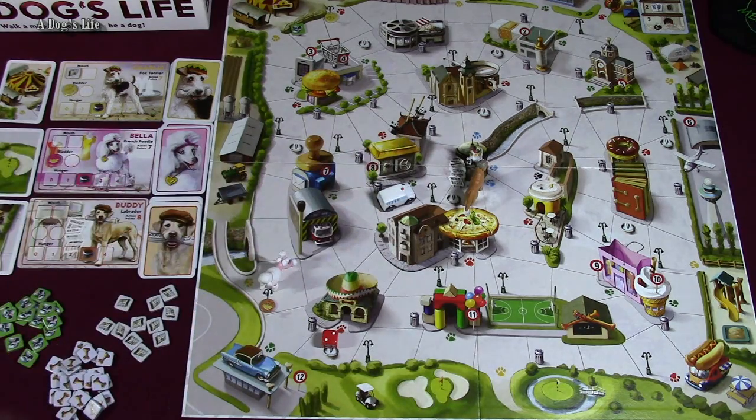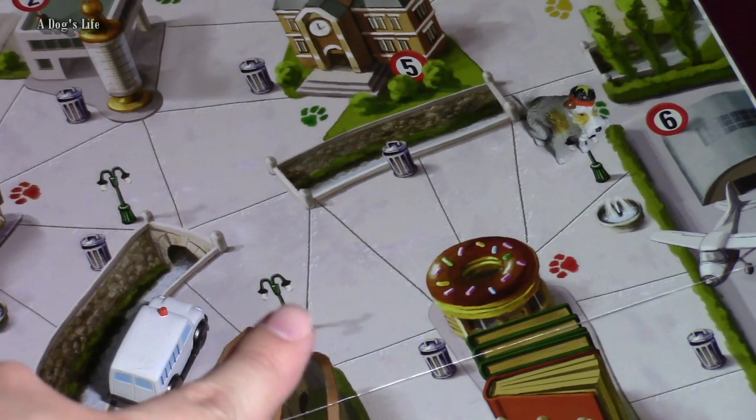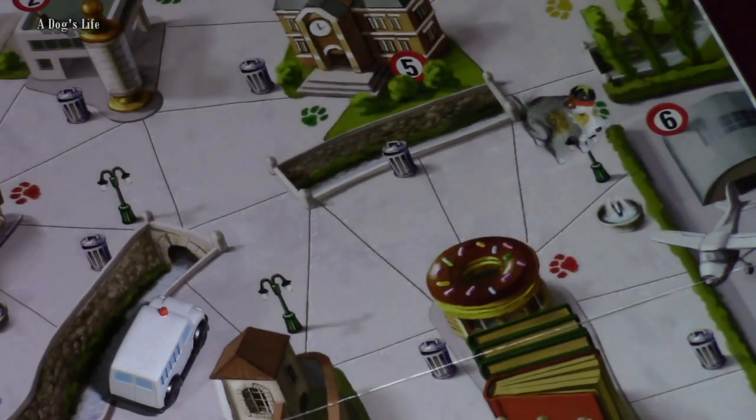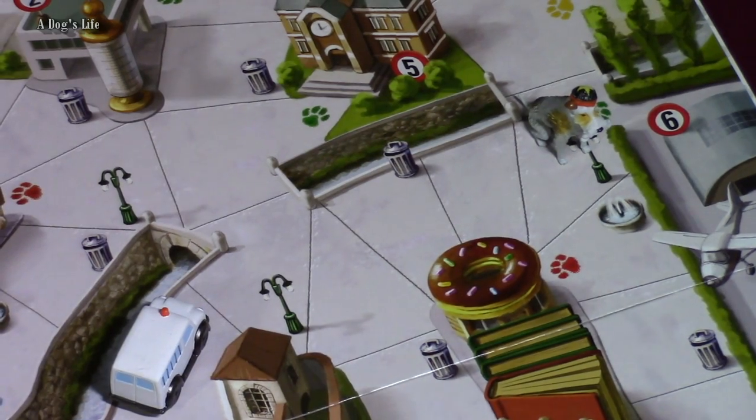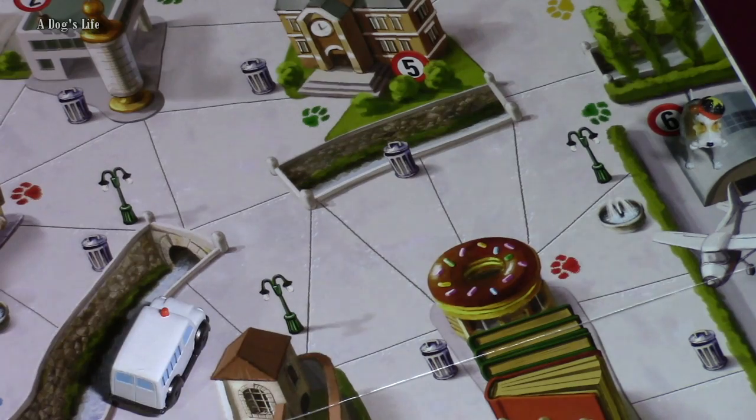So let's just fast forward the game a little bit. I will show you what happens when you deliver one of the newspapers. So looking over here, Charlie has successfully made it to the airport over there. So Charlie's going to spend one of his action points to go into the airport and drop off that newspaper.